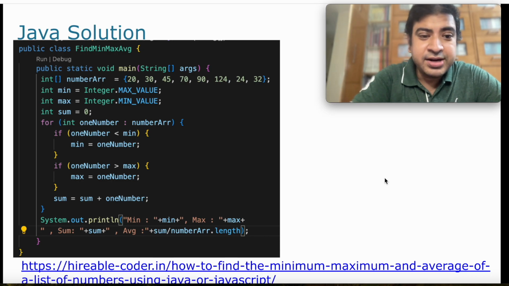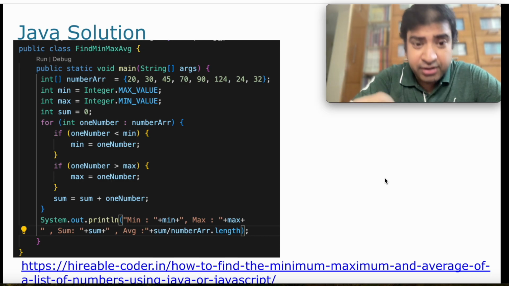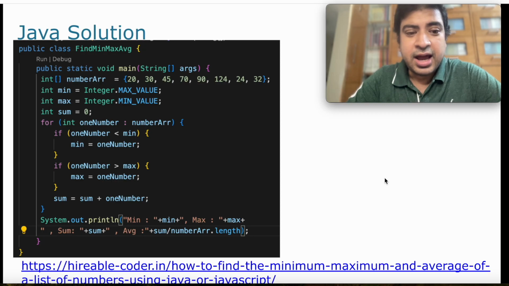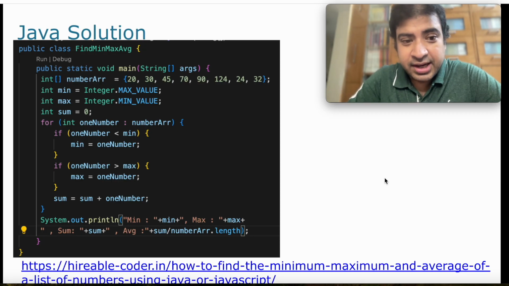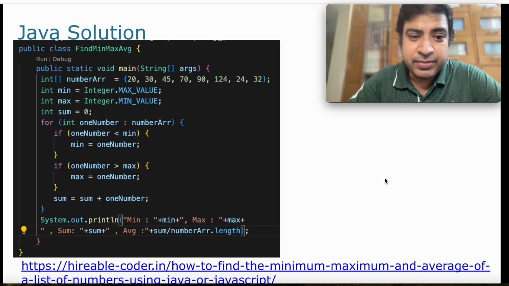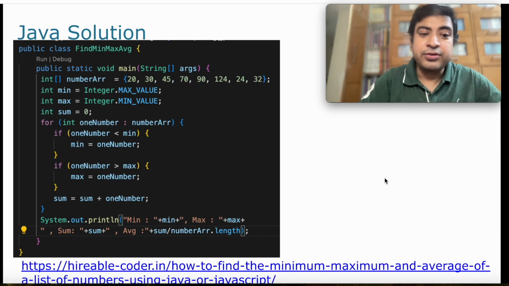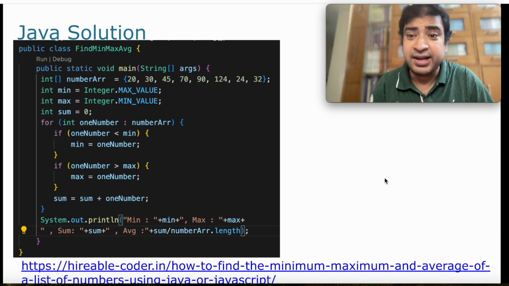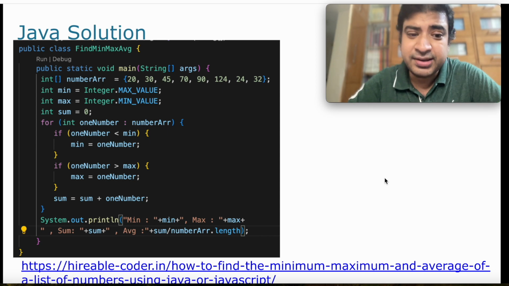So I'm actually iterating through the list, through the array of numbers rather. And I'm actually checking if the current iterating number, which is represented as one number, if that is less than minimum, then I'm actually swapping the value of minimum. I'm basically setting that as the minimum. Same goes for maximum.